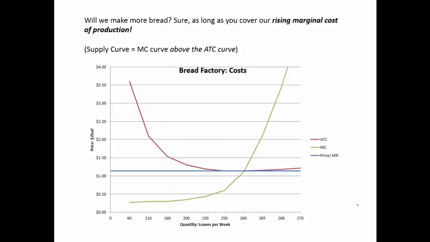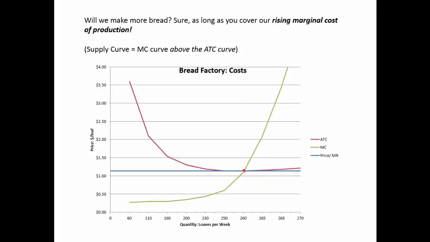Now, if all of that flew past you, just remember that the supply curve slopes up. We actually calculate the results from the bread factory with some assumptions about the cost of the workers and the cost of the ingredients and so on, and we come up with some actual data. We graph out the cost curves and then the price line. The takeaway is, I'm going to produce bread, and we'll get into all this later on in the class, but I'm going to produce bread at the point where marginal cost equals marginal revenue. That's going to be my profit maximizing level of output.